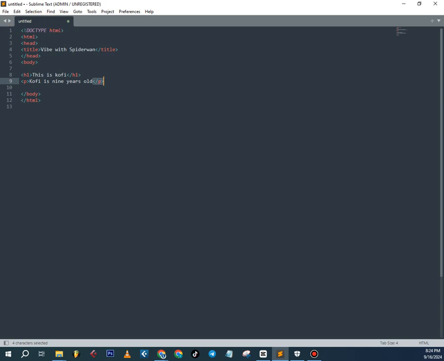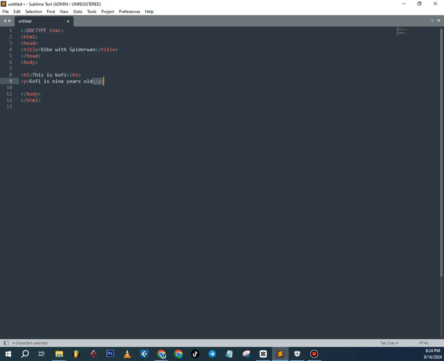Let me talk about the purpose of a web browser. Examples are the Chrome browser, the Edge, the Firefox, the Safari. Their purpose is to read HTML documents and display them correctly. A browser does not display the HTML tags, but uses them to determine how to display the document. So we'll be doing an example, and then you'll see.